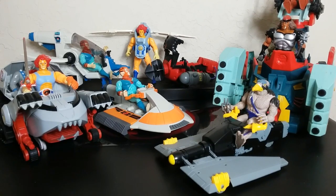Day 1, we covered every single figure ever made in the LJN vintage line with the most variants, which has never been done before by anybody in the world. So it was a very daunting task. It took a long time. It was kind of grueling, but this will be fun. We're going to talk about all the vehicles in the LJN line. Coming up.